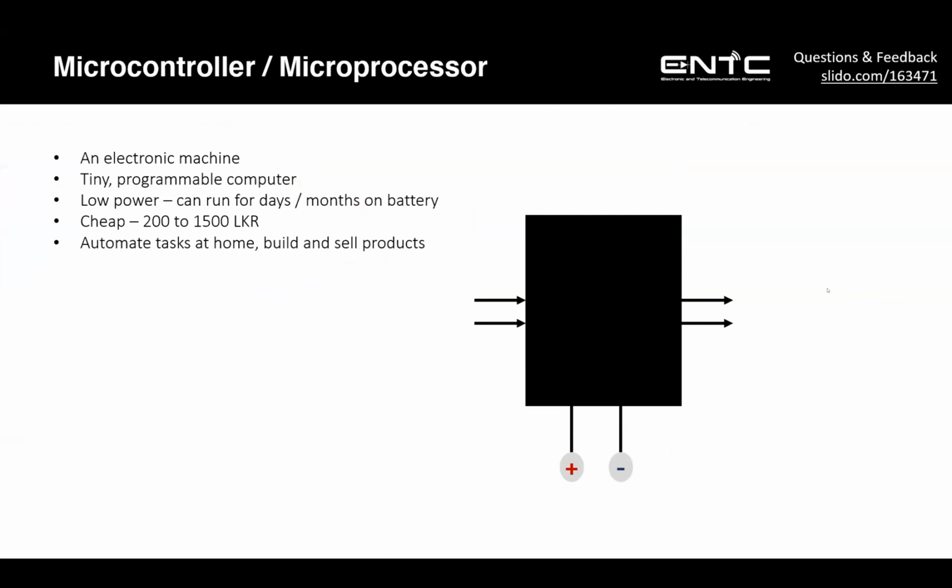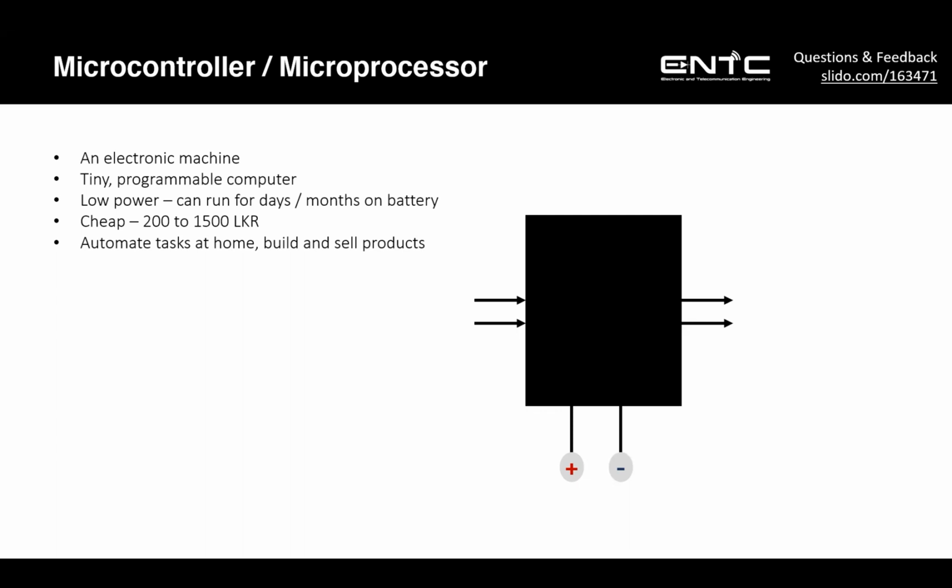If you haven't used a microcontroller before, or haven't heard of it, what's the idea behind it? It's basically an electronic machine. You can think of it as a machine because it takes some inputs and does some processing. You can also think of it as a small computer, a tiny programmable computer that you can put on your fingertip.